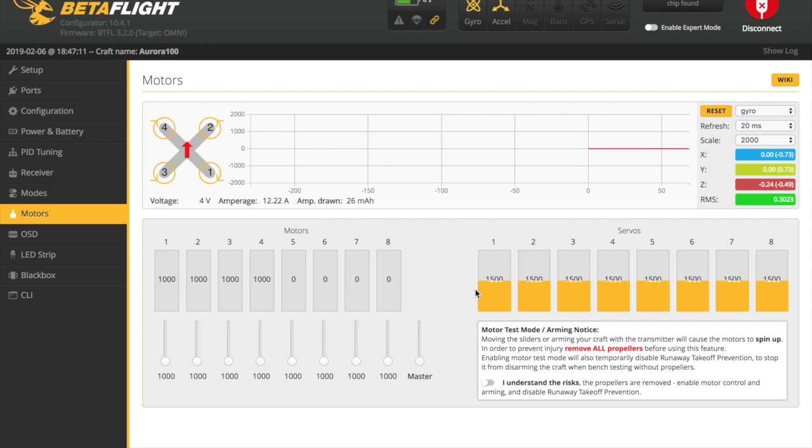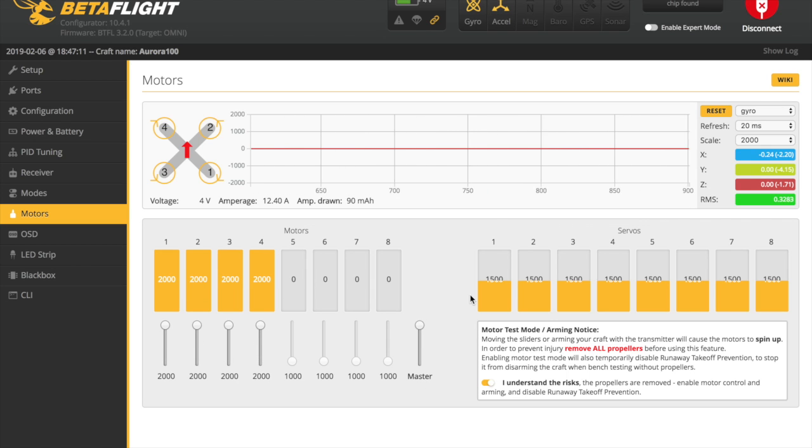Okay, so to calibrate the ESCs, what you need to do is, I understand the risks. My propellers are on, but it should be fine. But honestly, don't put the propellers on if you're new to this, because you could seriously hurt yourself. So then you turn it all the way up. We shall now plug in the battery.